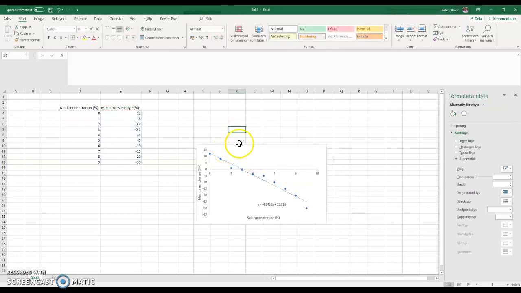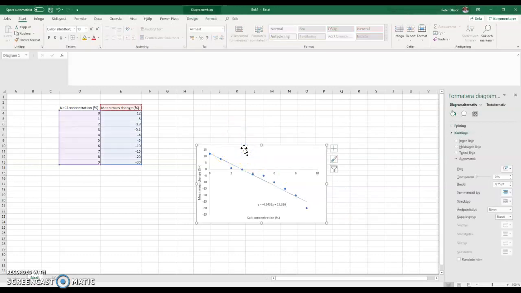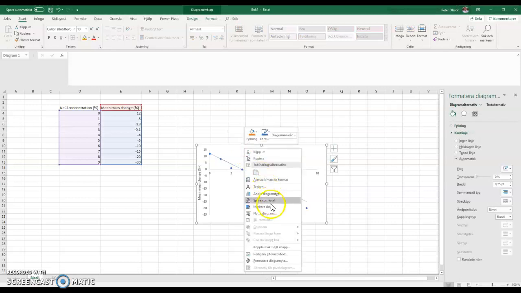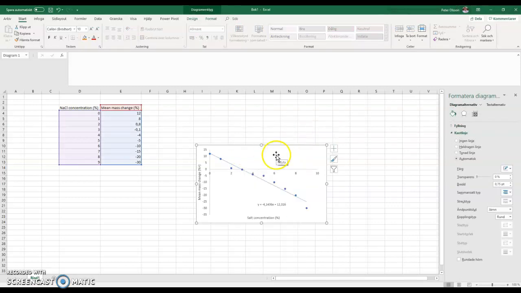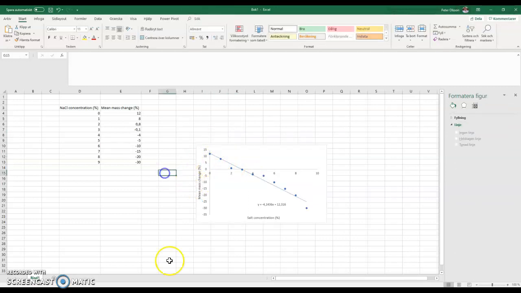And then we can copy this by clicking it and taking either copy or Control-C, and then you go into Word and paste it, and then you will be fine. That's as easy as it's gonna be. So repeat these steps with your own data, and you will have your own beautiful chart or figure or diagram, whatever you want to call it, and you can put it in your report, and I will be a happy teacher.